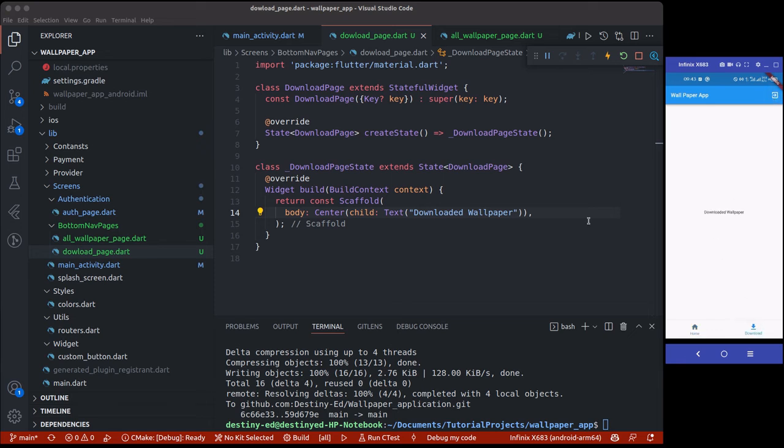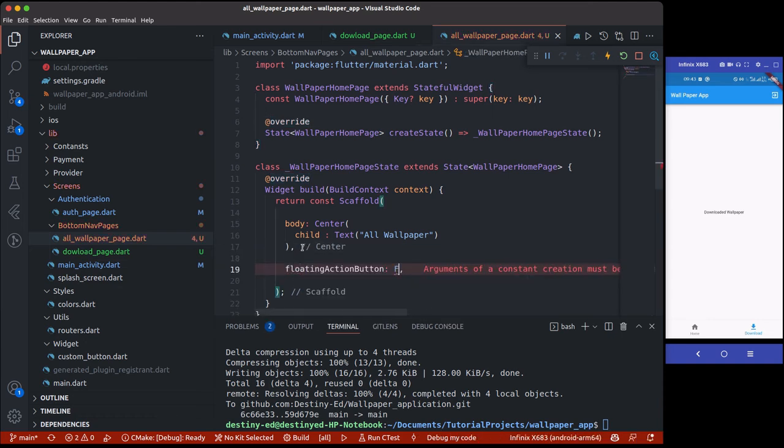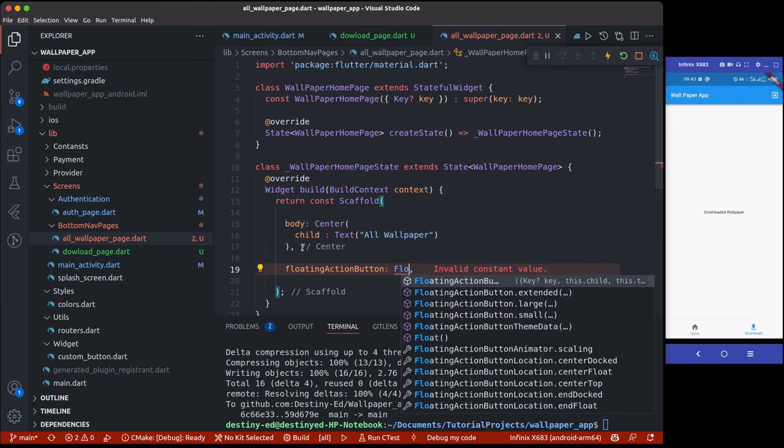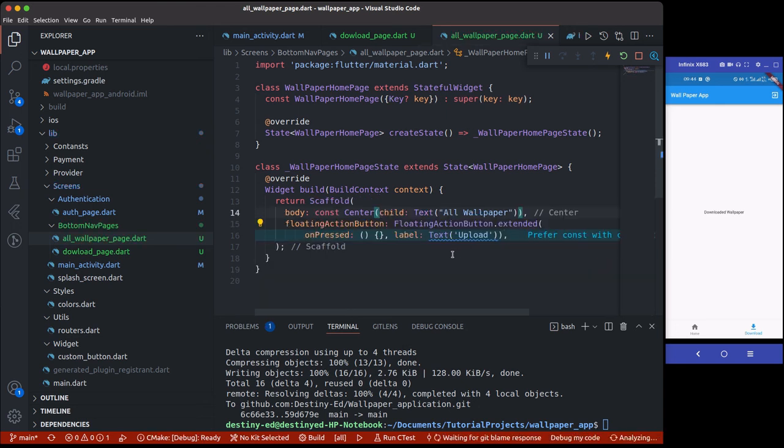All right, so now in the next, okay, one more thing before we actually call this a wrap is to add a button. So inside this all page, I'm going to add a floating action button. So this one will take us to the page where we can add a new wallpaper. Okay, so I'll call it floating action button. Yeah, let me just use dot. Okay, so that's fixed. If you look close, if we go to home page, now you're going to see the button upload. So once you click on this upload, it will take us to the next page. Okay, so we are going to call this part a wrap. So in the next section, we are going to complete the other pages, and then we can start integrating.